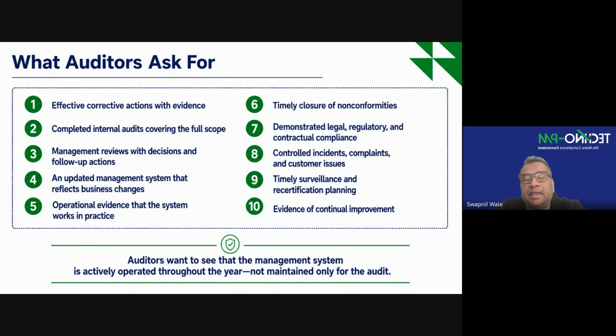Timely closure of, like I said, non-conformities. ISO doesn't say that you have to close a non-conformity within 14 days or 90 days. It is up to your organization. You need to define what works for you and what doesn't. Whatever you document in your policies as the target is what you need to achieve, and auditors always measure you against what you have documented.